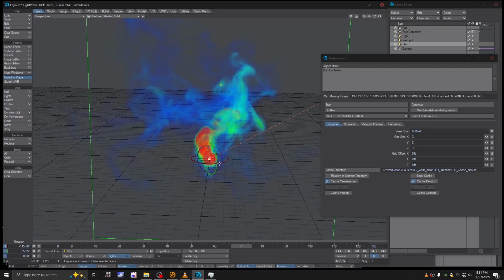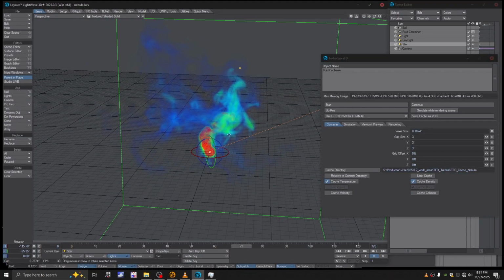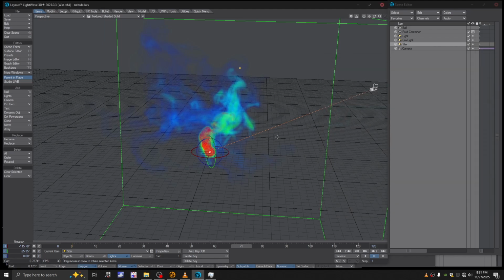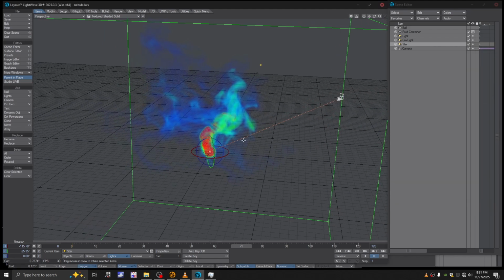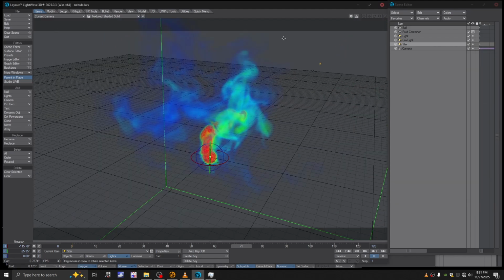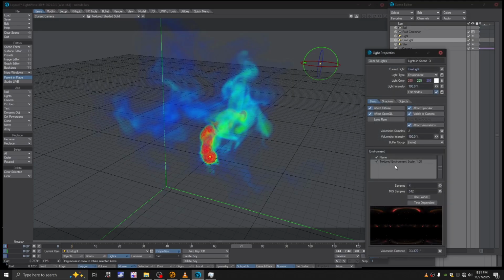But what you can do is turn the textured environment. I don't actually think you even have to turn it off.